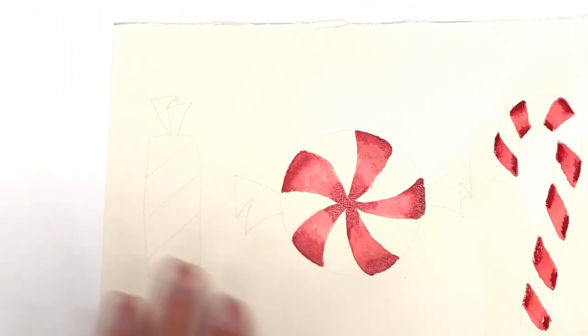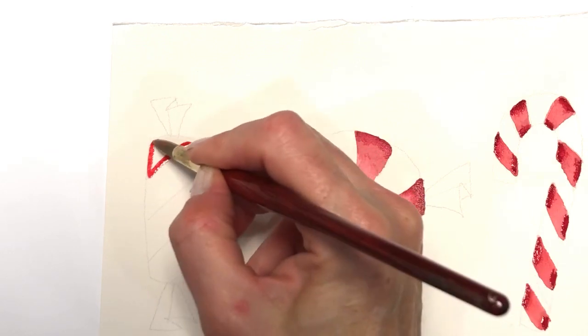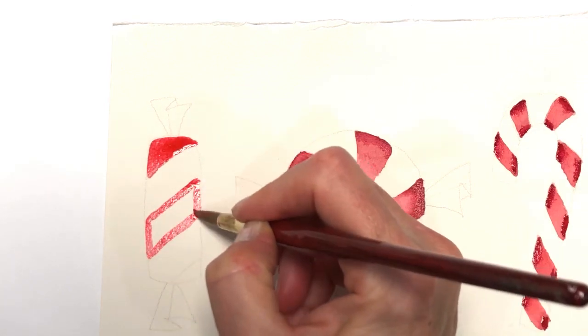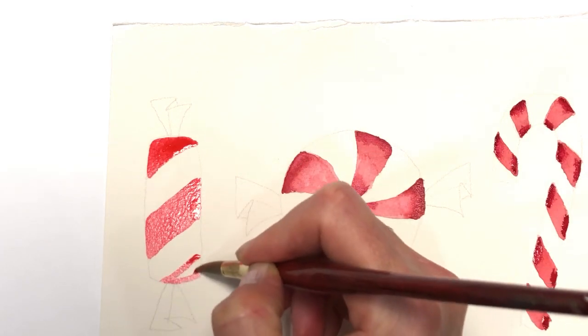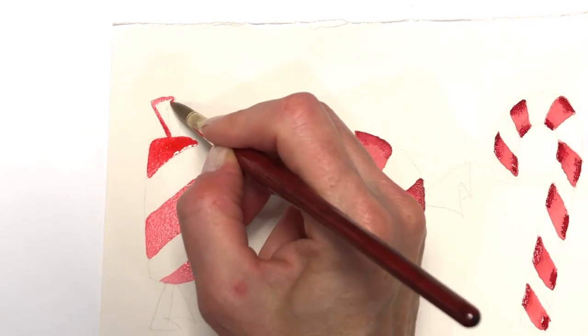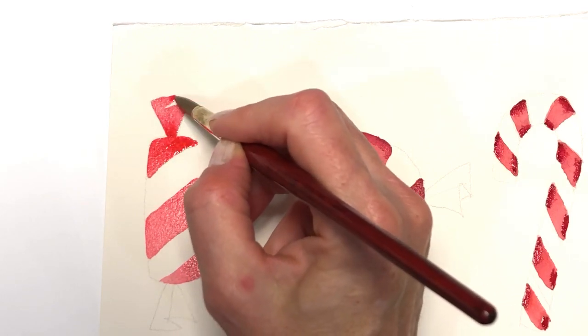There you go. Let's grab the last guy. Again, loose red on this little peppermint. This would be a lot easier because it's simple, diagonal lines. And I'm gonna make the wrapper red also. Change it up from the wrapper from the peppermint candy.